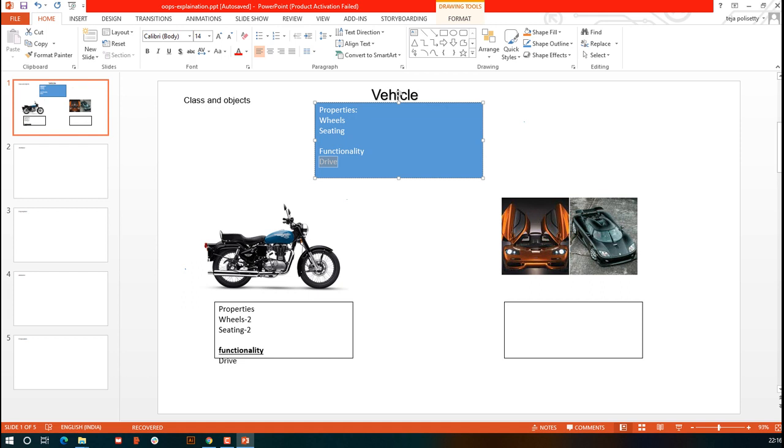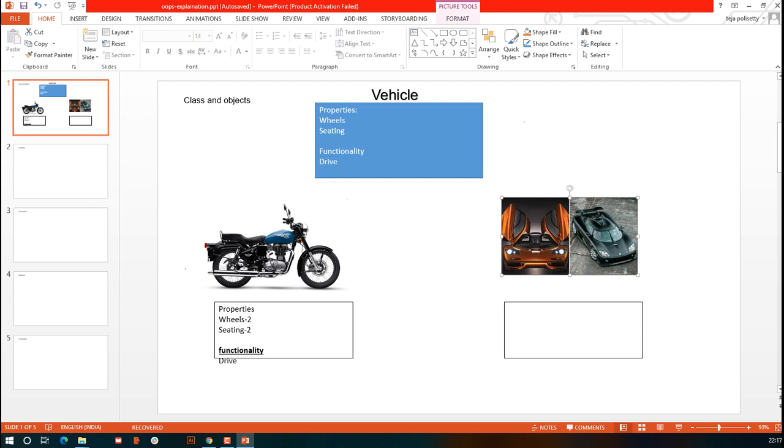What it means is, if you are creating any object of a vehicle, it should have these things for sure. You can have some extra things, but for sure these things you should have. If you are creating a vehicle called cycle, it might not have a property called fuel, but bike and car will have a property called fuel.